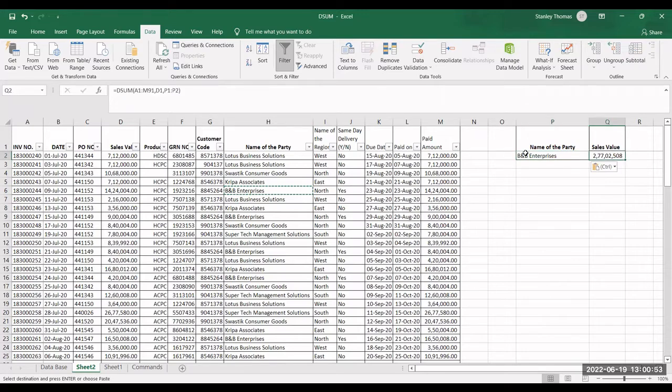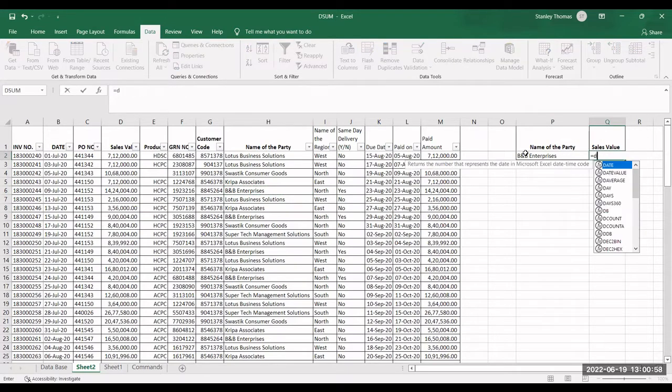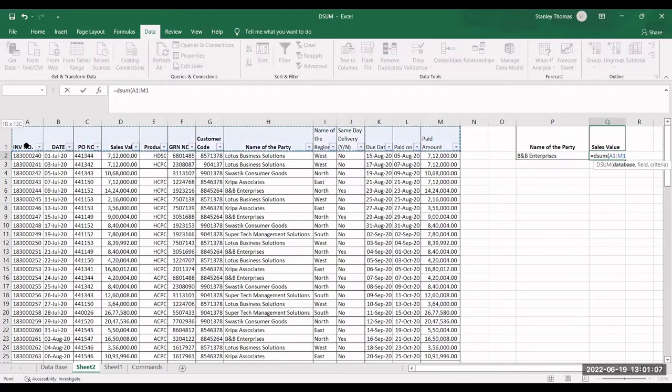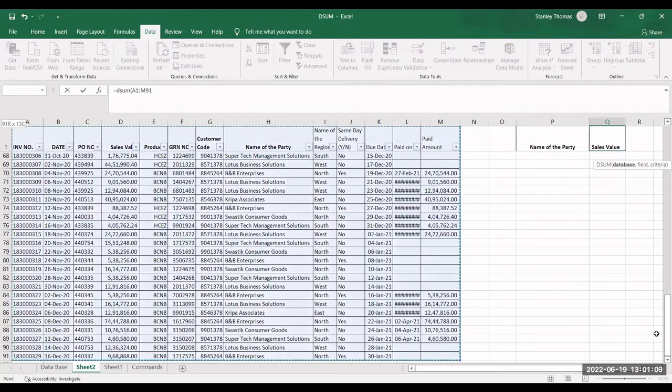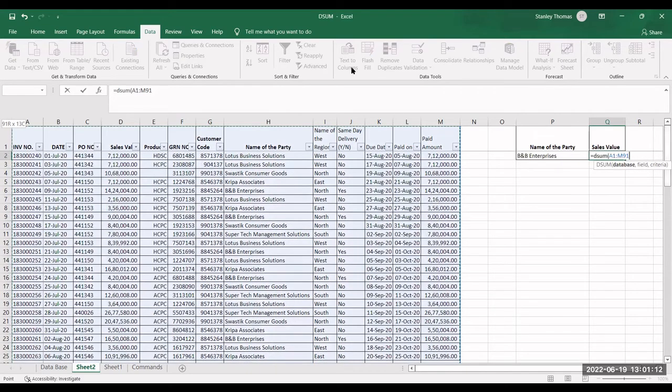Just repeating the formula. The formula is equal to DSUM. I am asking for the database. The database was selected. And it is asking for the field, that is the sales value field, because the database is already selected. So we just need to put the heading for that, D1.